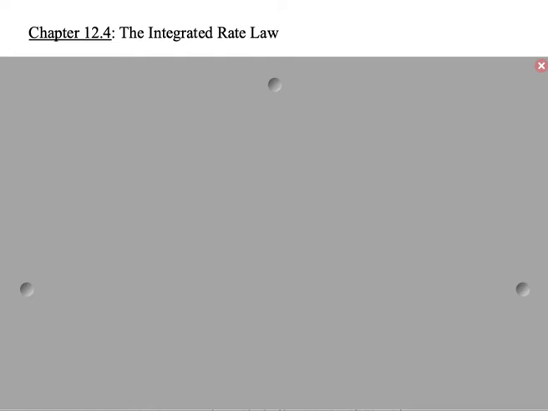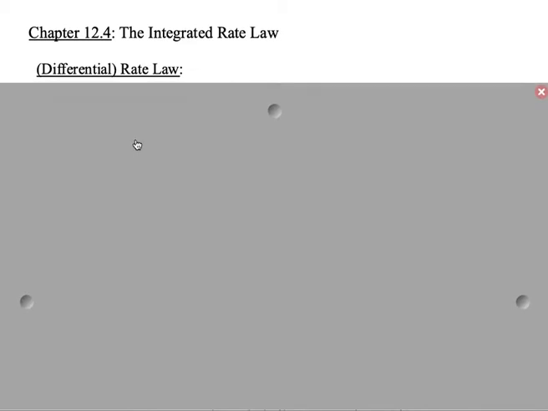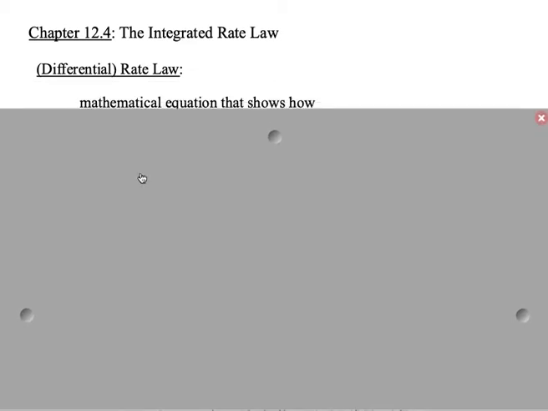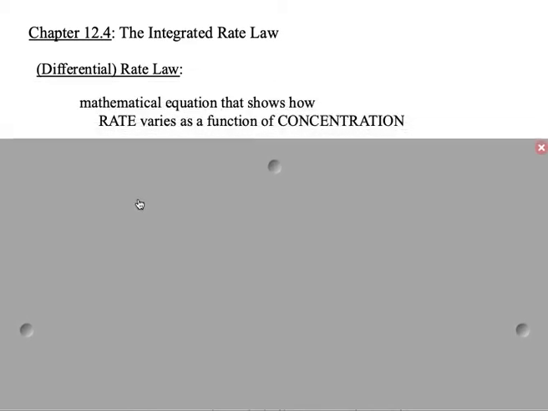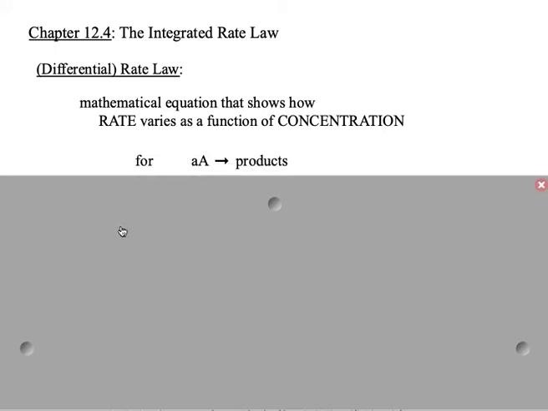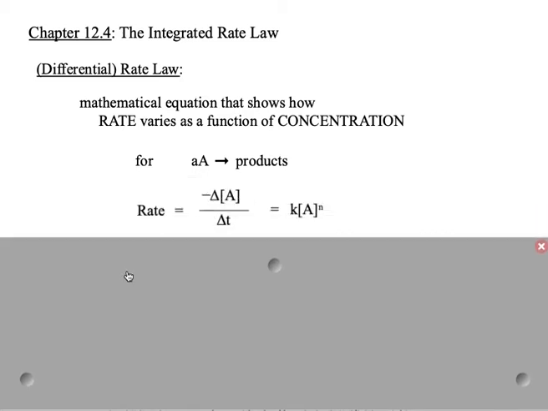Hello, in this video I'd like to talk about the integrated rate law. In the previous section, we learned about the differential rate law, which is a mathematical equation that shows how the rate of reaction varies as a function of concentration. So, for the hypothetical reaction, A forms products, we can write the rate law as follows.